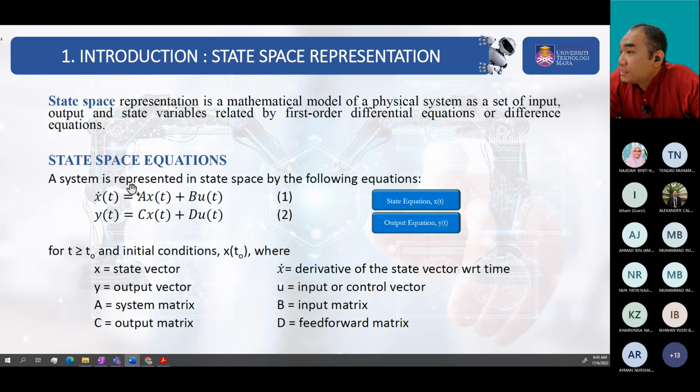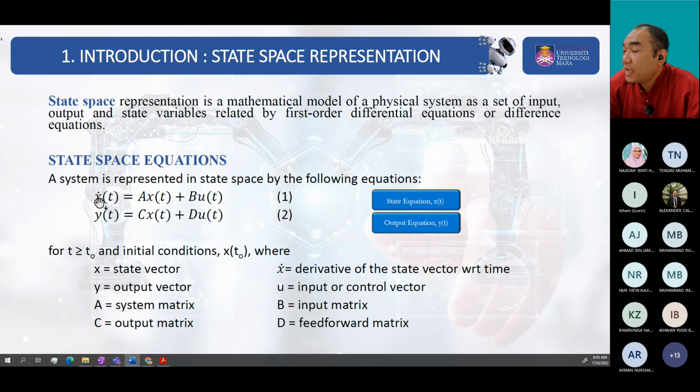Right. A system represented in the state space will have the following general equation. Okay, kalau you baca paper ataupun you baca research paper, you buka textbook dan sebagainya. So this is the representation of a state space equation. Maknanya kamu akan ada bentuk equation nombor 1 dan juga equation nombor 2 ni. Ini adalah standard equation untuk state space. So you nampak ni, so we call it a state space equation. Whereby this is given in terms of differential equation. Kan, ini adalah differential equation.